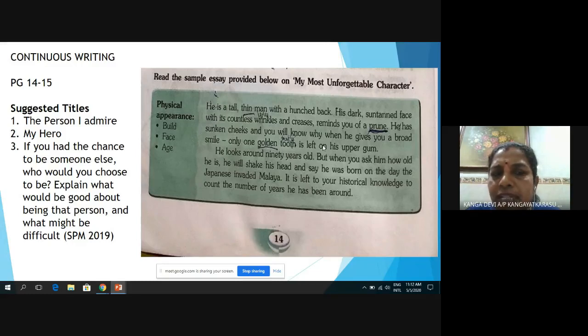So if a child is able to describe, if he can read through his textbook, which every child has, and if you look at what Chef Fazrina said just now, most of the students complain that their phone is not good. So all you have to do is write it in WhatsApp or Telegram, refer to page 14 of your textbook. Maybe you can pre-warn them that you are going to use the textbook.